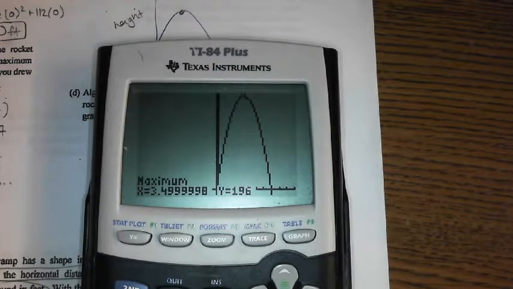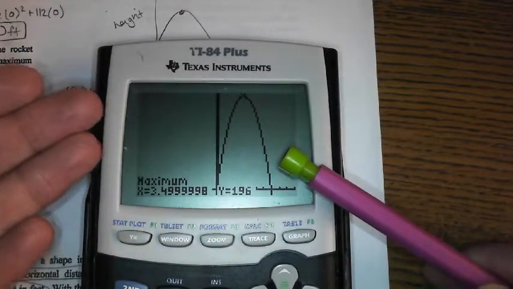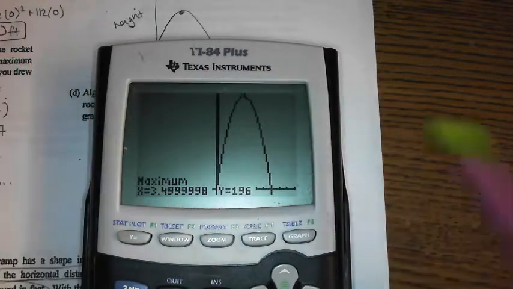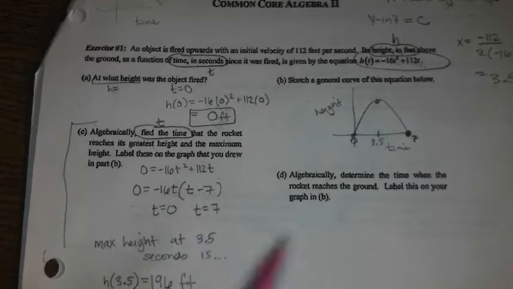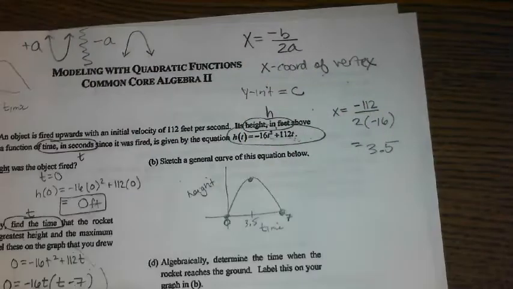Any questions on that? So if you need to find your vertex and it doesn't specify algebraically, please use your calculator. If you can't seem to find a window, though, and your calculator is failing you, or you're failing your calculator, whichever way that works, then you always have the negative b over 2a method to use as like a plan B. But if it says algebraically, you either have to do your zeros and find halfway in between, or jump right to the negative b over 2a method. Are we good with that? Any questions? So that's really kind of what we missed on Friday.